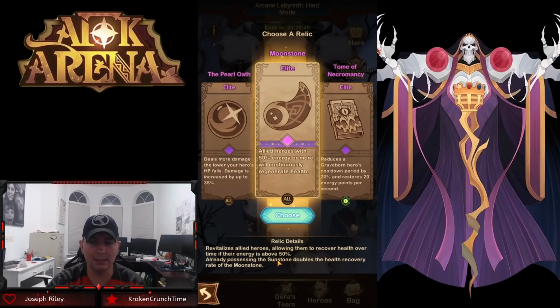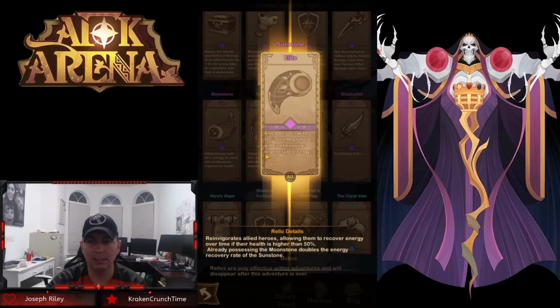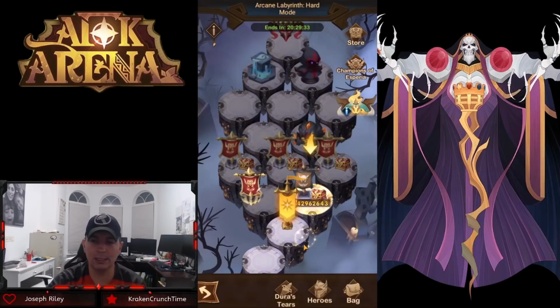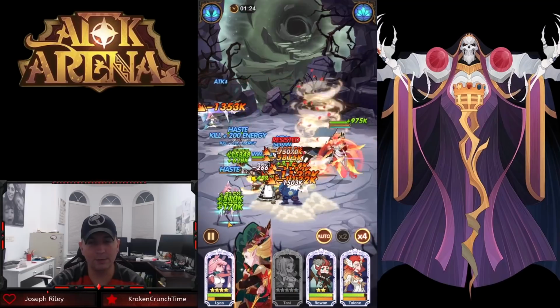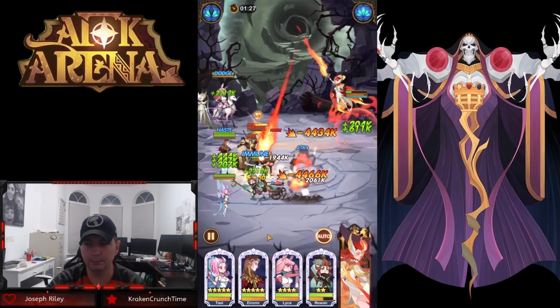Already possessing the Sunstone doubles the health recovery rate of the Moonstone. So now we have both of them, meaning that right here, already possessing the Moonstone doubles the energy recovery rate of the Sunstone. So having them both together, energy goes double, health goes double. So look at the energy meters here. Even though we lost Tassie pretty quick, which is because of Athalia, we'll get a dodge here, or we'll swap Taylene up there.